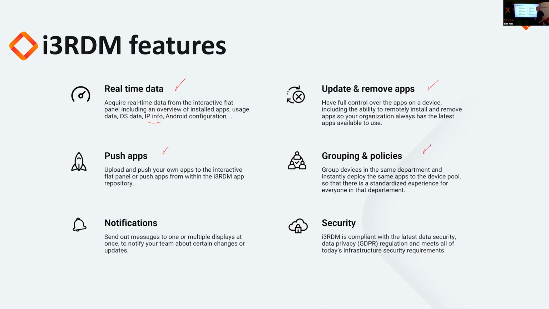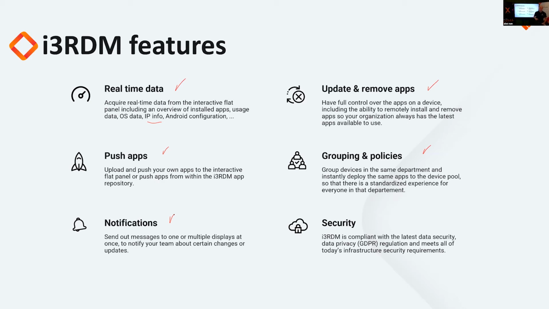Grouping and policies, so very easy to group displays. If you have, for example, different buildings, you can group them by building, or if you have different usage of displays and you want different behavior or different apps, it's very easy to group them. Notifications, that's perhaps one of my favorite features.